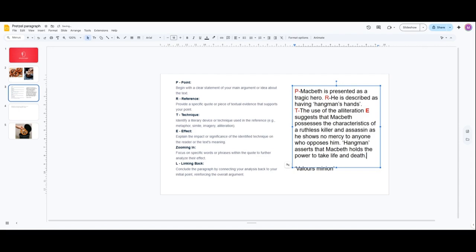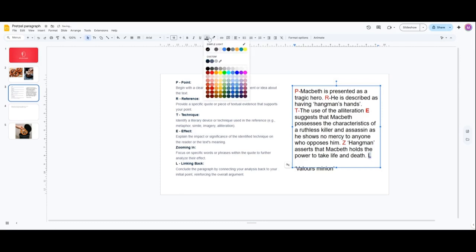So this is the Z where I've zoomed into hangman. Now I'm going to do the link at the end. So the link.